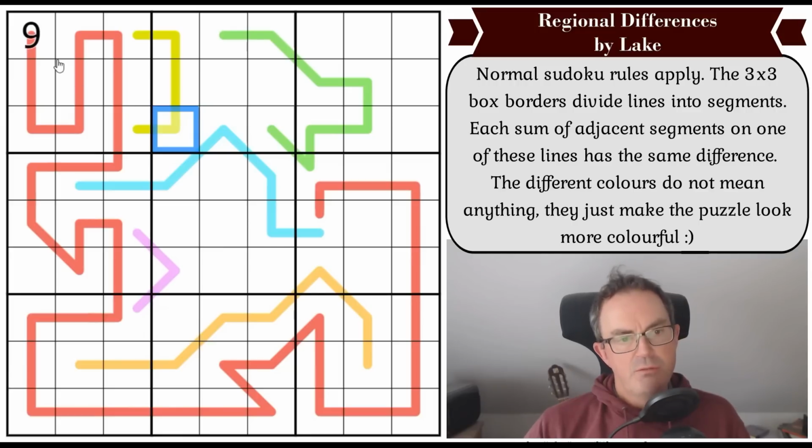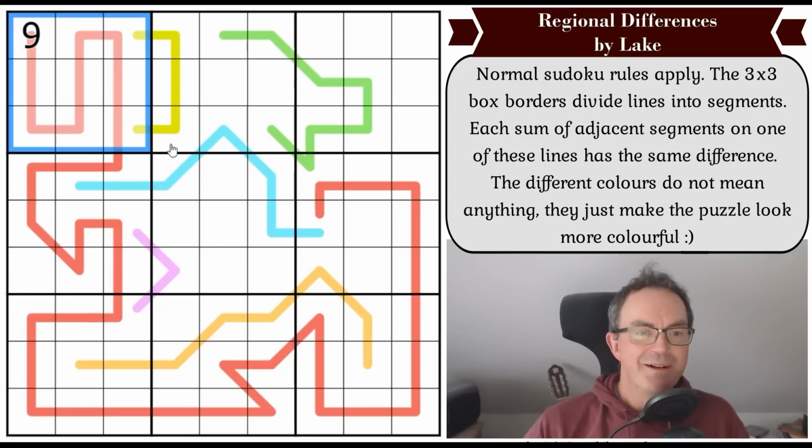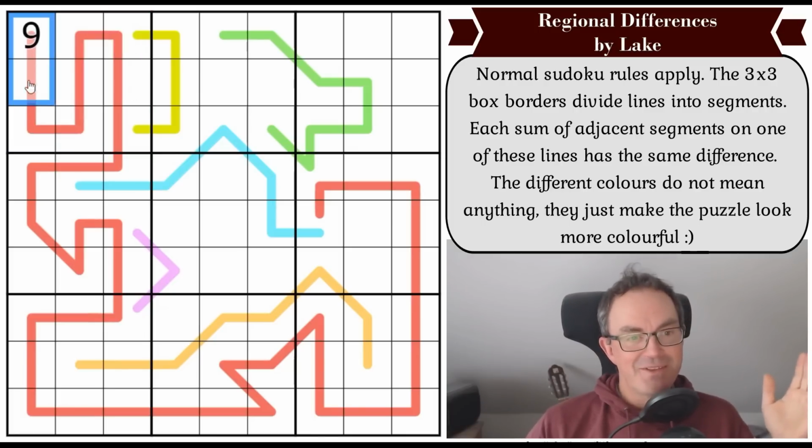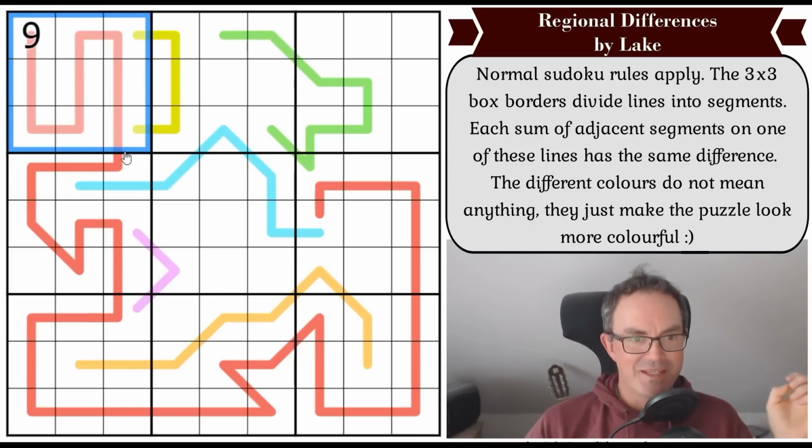So the difference between... well, I'm going to have to talk about the secret. There surely will be an occasion. I don't know if it's right now, but the fact that this line overlays the entirety of box 1 makes me think the secret is going to be relevant. So let's talk about the secret.